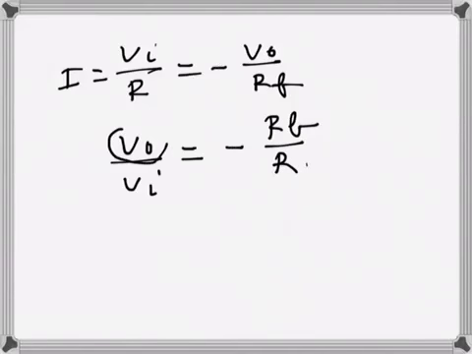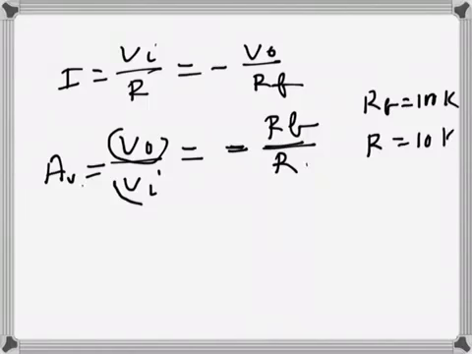Now this is the output voltage and this is the input voltage, so the ratio is the voltage gain. So we see that the voltage gain of an inverting amplifier is like that, and this is negative, that's why it's acting as an inverting amplifier. And if RF is say 100k and R is 10k, then we have a gain of 10. So we can see that the gain is defined by the resistance connected to it, not by the OPAmp's parameters, but the values of resistance connected to it. This is how we can change the gain of this amplifier.